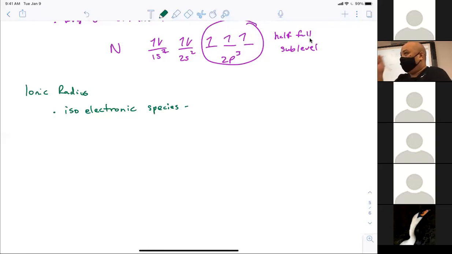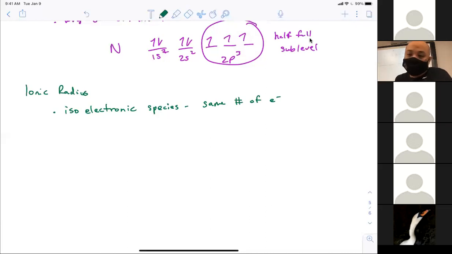Isoelectronic, when you break it down into two parts, electronic is electron. Iso means the same, like the word isosceles triangle, right? The word isotherm or isobar. Don't mix up with isolated, that's different, from sol, which is like individual. But iso in there is constant. Isotope, right? Same protons. So isoelectronic species means same number of electrons.